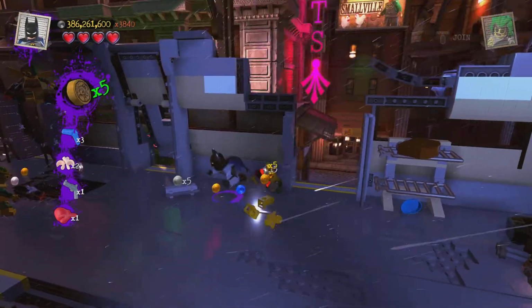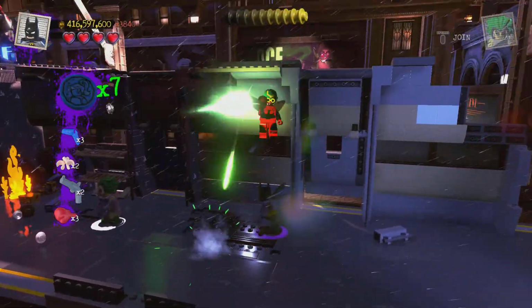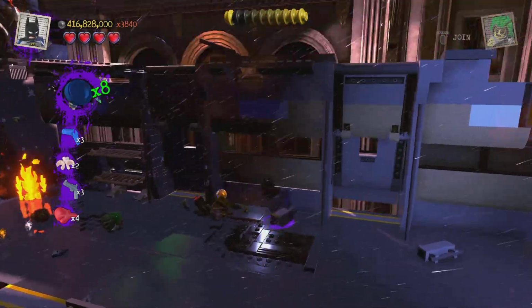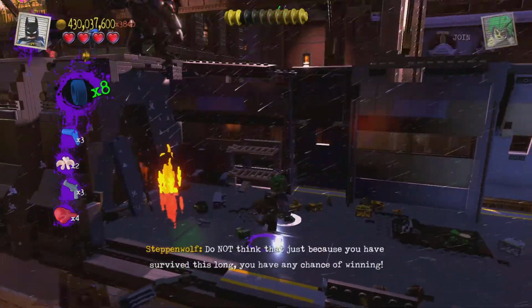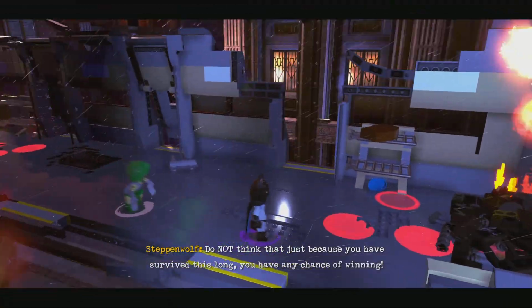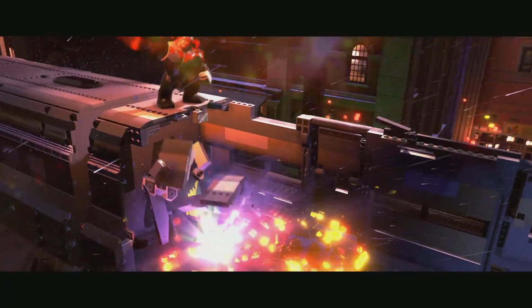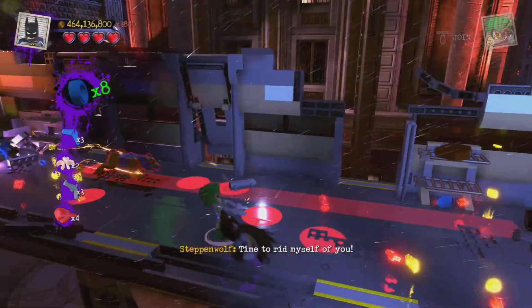Oh yeah, I forgot, in this one, Batman anime series, Batman can throw batarangs automatically. You don't need a target anyway. Do not think that just because you have survived this long, you have any chance of winning. I think that is literally what that means. Time to rid myself of you.